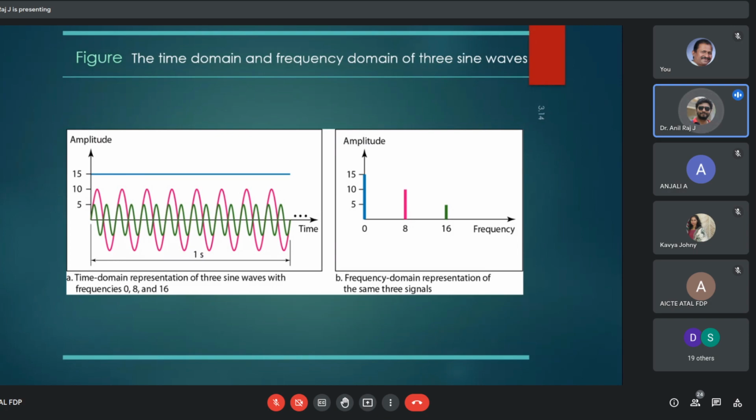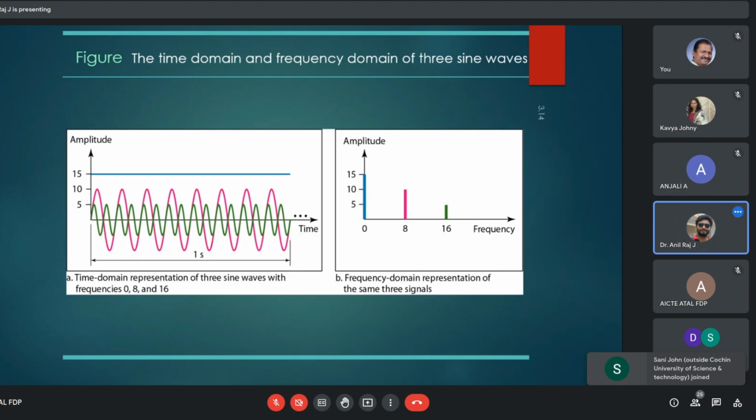So what is the frequency domain representation? In the frequency domain representation, these signals can be plotted and we can linearly separate them. In this graph, we can see the three signals can be linearly separated by using a threshold value. If we fix a threshold value at 5, we can separate these two signals. And by using threshold tuning techniques, because from these data sets we can train a model and tune the threshold value, we can fix 2 or 3 threshold values and use them to separate these signals.